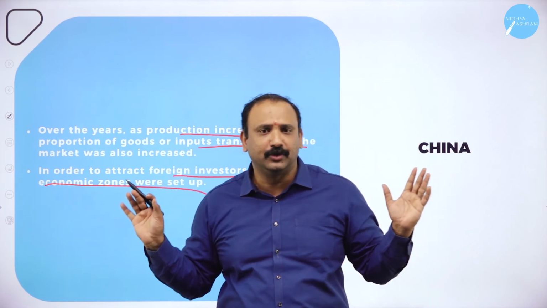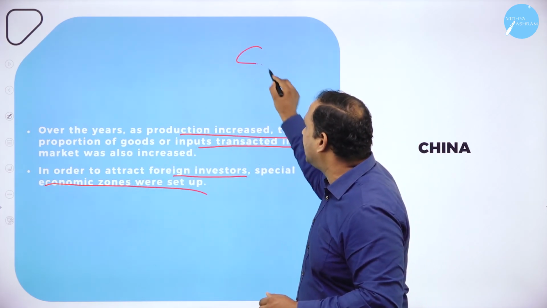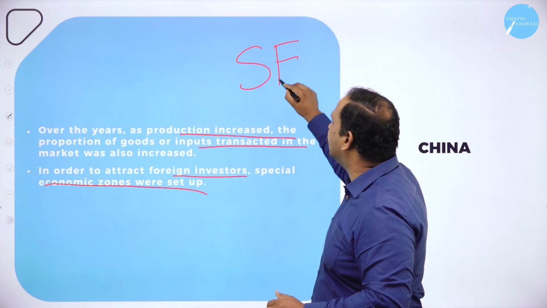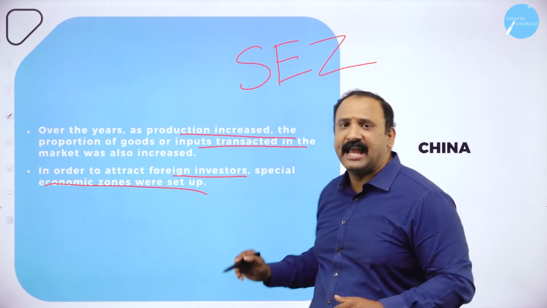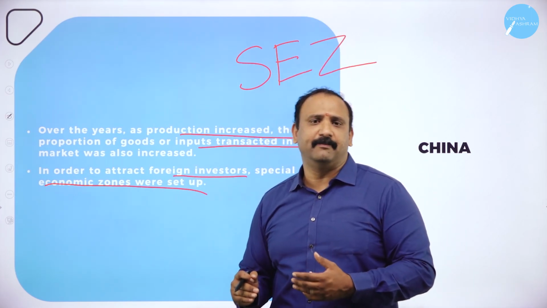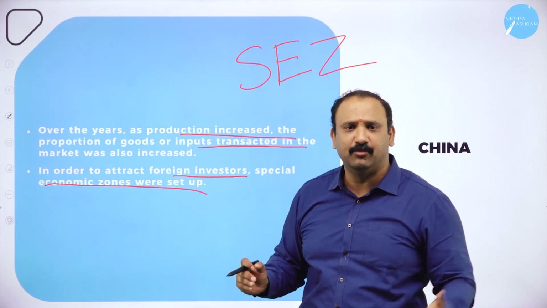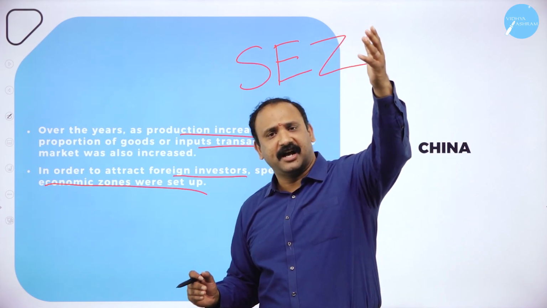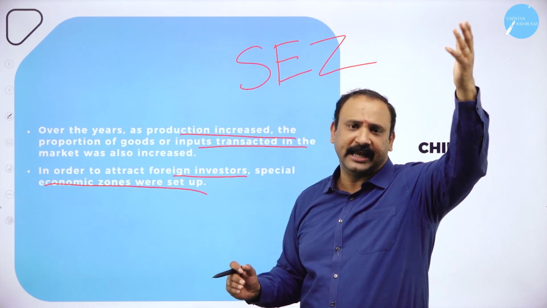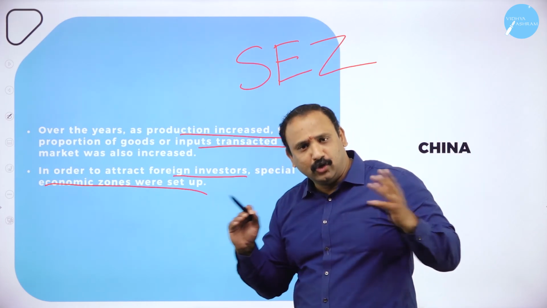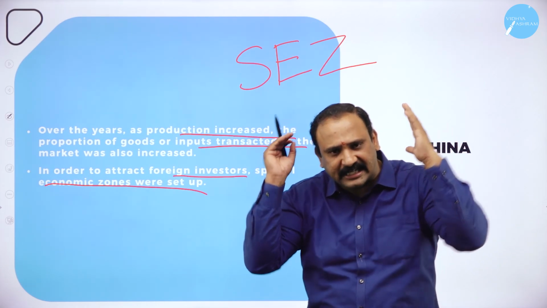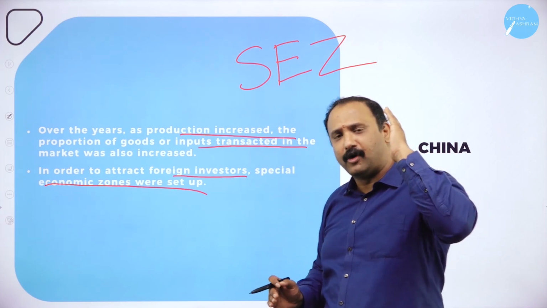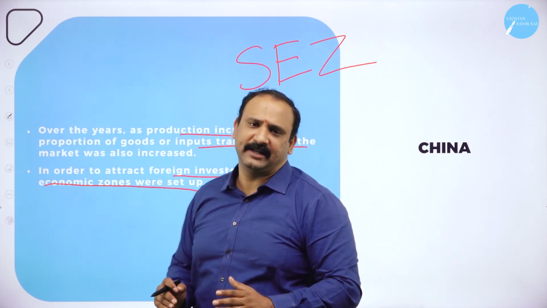So India is no new to this word. We also have something called SEZ, known as special economic zones. This is available in Bangalore, it's available in Chennai, it's there in Mumbai, it's there in Ahmedabad, it's there in Hyderabad, it's also there in Noida, Delhi and Gurgaon. So we are no less than China, we are exactly on the same path. We are trying to follow the same way to develop our economy.